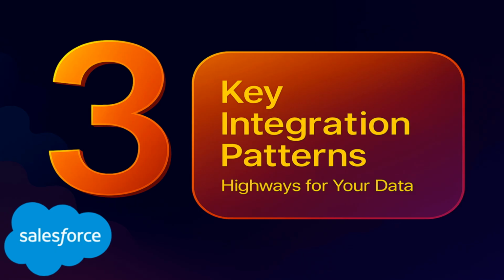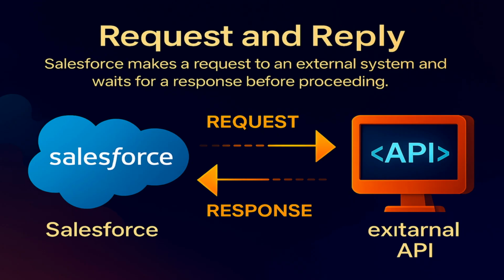So now that we have our framework, we're ready to explore the most common integration patterns. You can think of these as the main highways for your data to travel on. First up, we've got request and reply. This is our synchronous phone call pattern we were just talking about. Salesforce makes a call out to another system and literally just waits. It waits for a response before it lets the user continue. It's all about getting that immediate feedback.